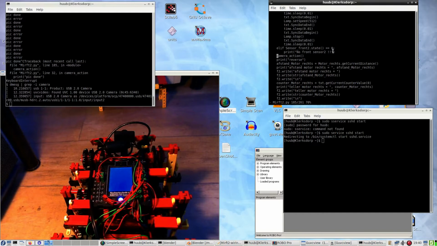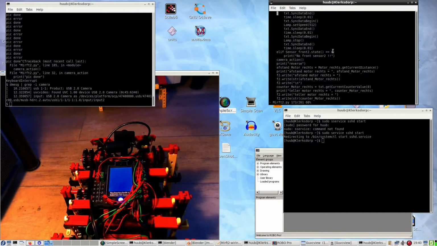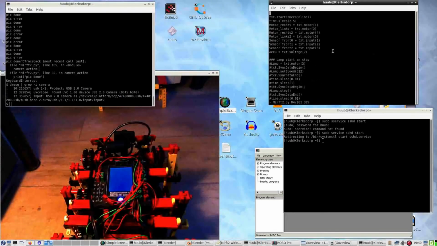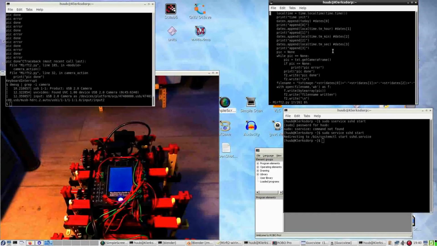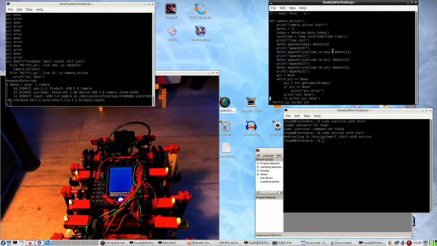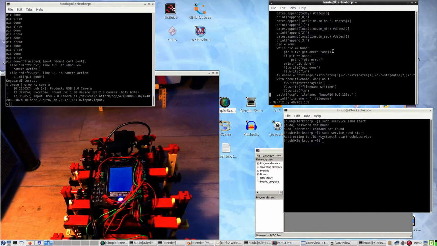Let's go for a moment to the top. Get camera frame.